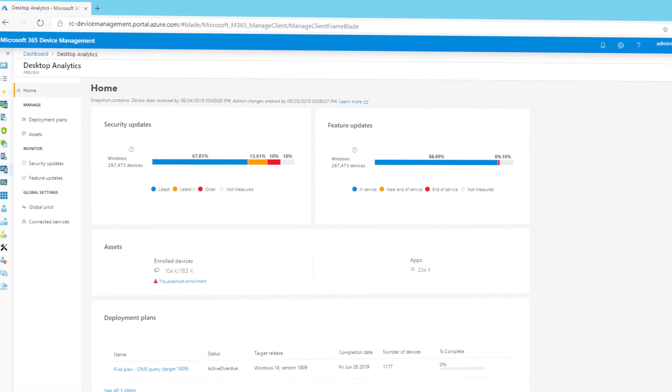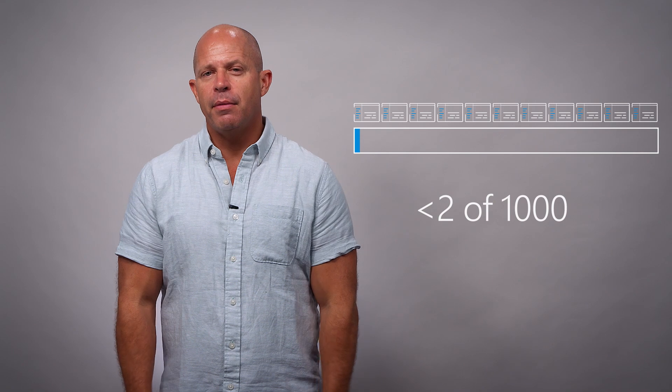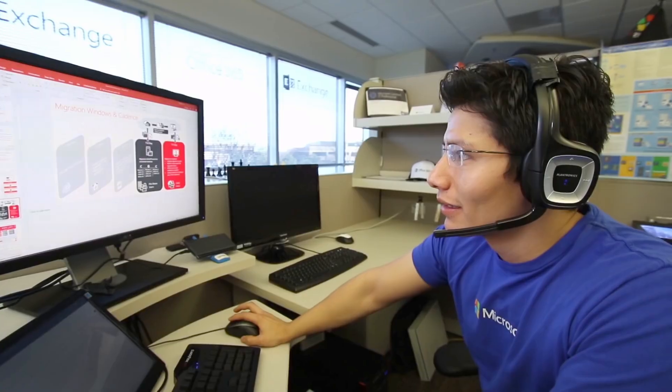First, we've introduced new tools with Desktop Analytics to make data-driven decisions for the systems that are ready to upgrade, leveraging compatibility data from hundreds of millions of PCs and devices and their apps. Application compatibility is not the challenge that it used to be. We've been working with IT teams around the world validating more than a quarter of a million applications. For every thousand apps that we test that work in Windows 7, less than two have had compatibility issues with Windows 10. To be precise, that's 16 one-hundredths of one percent of the applications that we have validated. If you find one of those rare apps that does not work with Windows 10, you can contact our engineers in the Desktop App Assure program at no cost and we'll help you debug and fix any compatibility issues. Check out more details at aka.ms/desktopappassure.